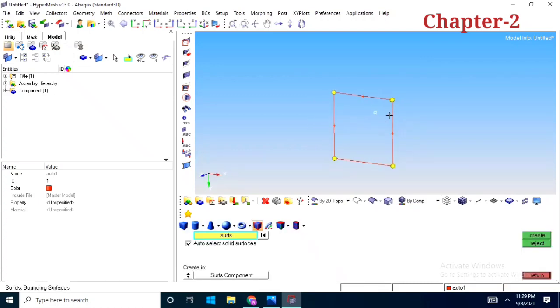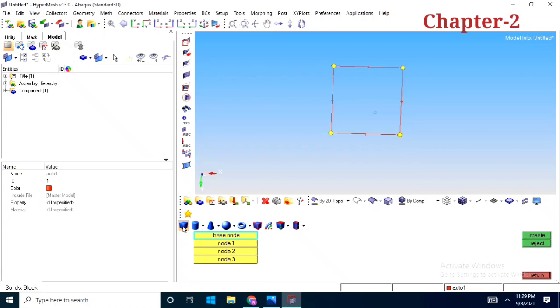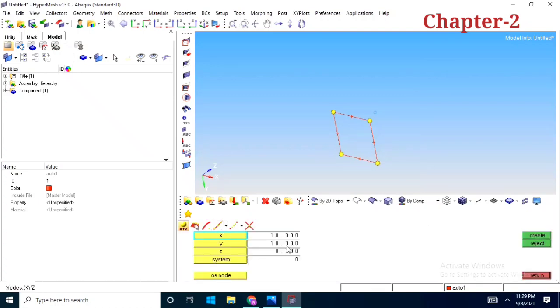Now solid is also the same as the surface. Like, I want a spherical shape, then I want 4 nodes. One node I want to have for height also, so I will create one Z node with 10, 10 and 10, suppose.